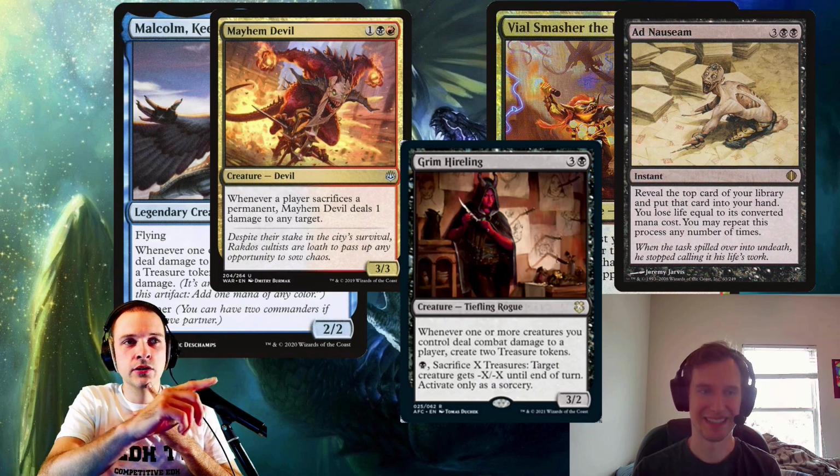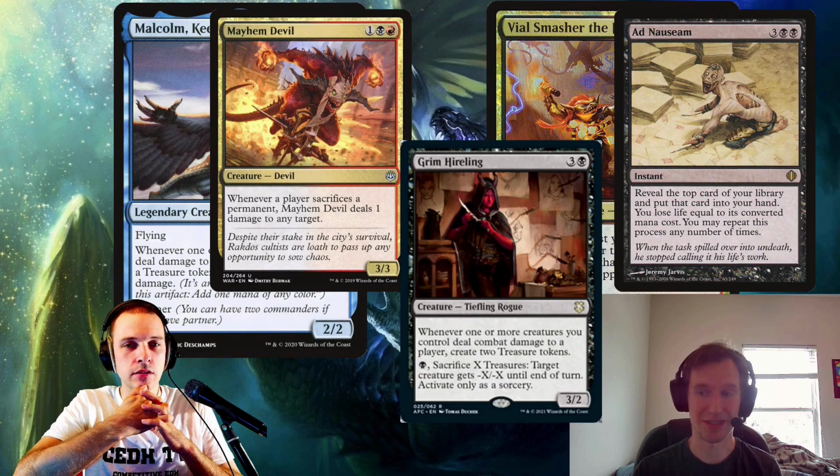He is also generating treasures. He generates treasures. You sacrifice treasures to kill stuff. I feel like with him on the board, I haven't tested him or not, but he's kind of like Niv-Mizzet in a way that if he's there, he just takes over the game.